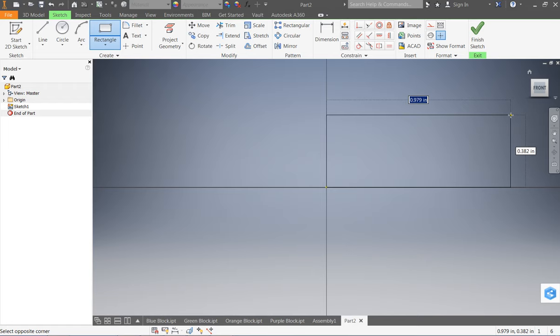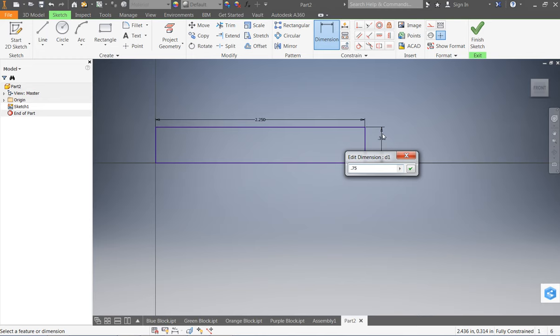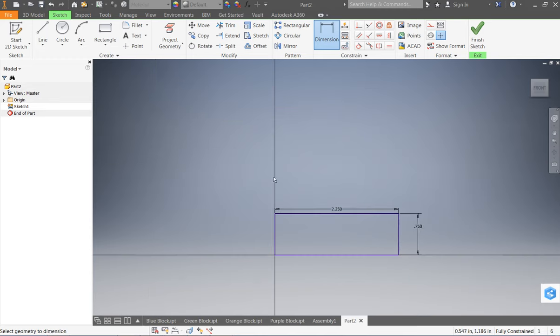Each cube is 3/4 of an inch, so I could do the math in my head, or I could just multiply it out on here, and I can say 0.75 times 3. And if I accidentally hit enter, it'll just have that length dimension and no height dimension. So I can come up here, click dimension, and add that additional one in. Otherwise, when I'm creating it, I can come over here and type in 0.75, and if I hit the tab key, I can go ahead and put another 0.75.